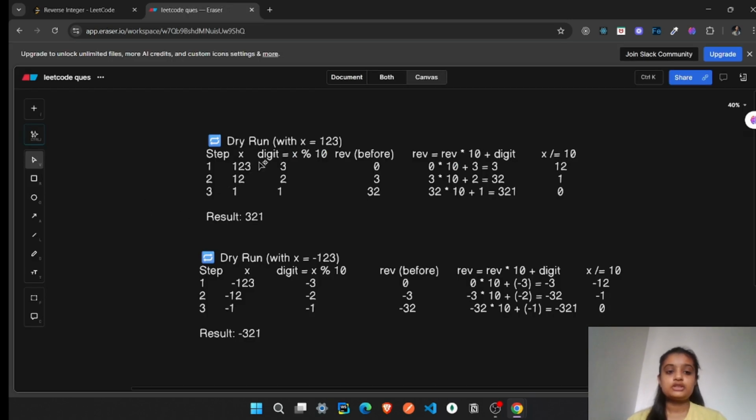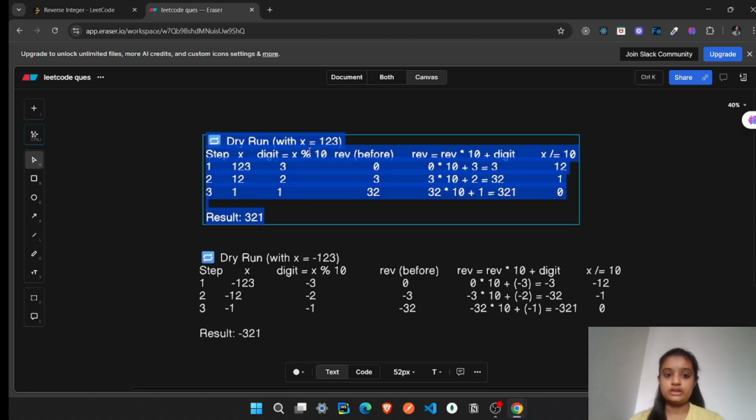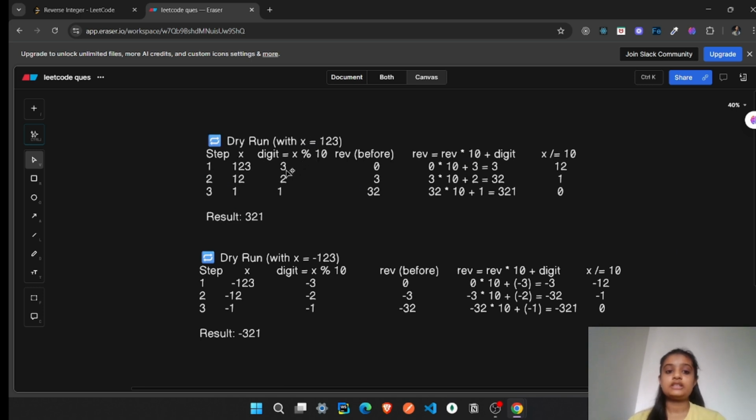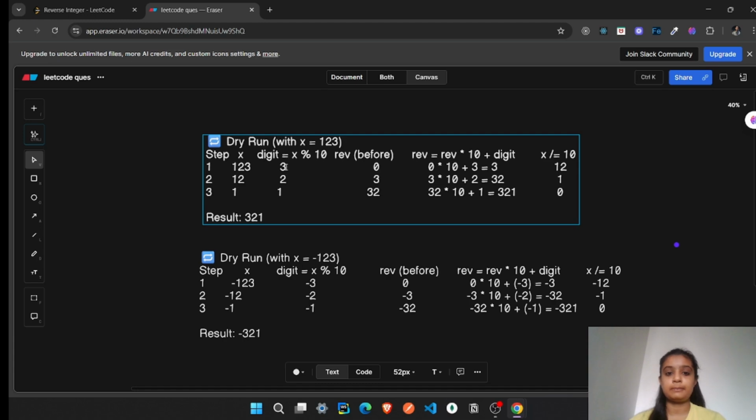So the first number is 123. What we have to do is just reverse the number. First we want the last digit of the integer, so we will take 123 modulus 10, which will give us the number 3.